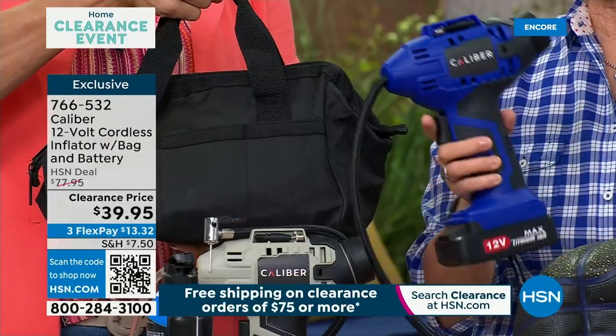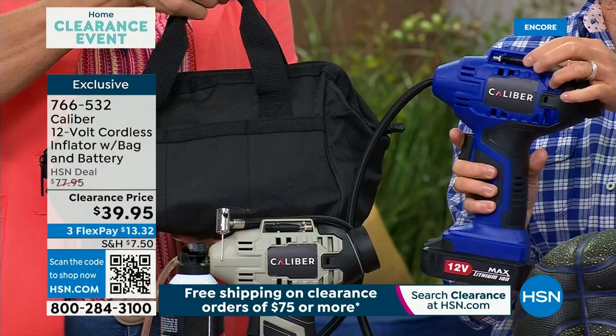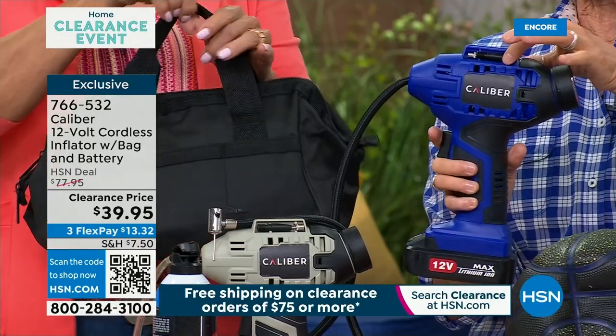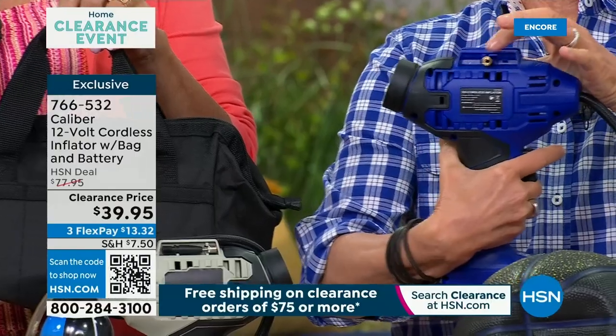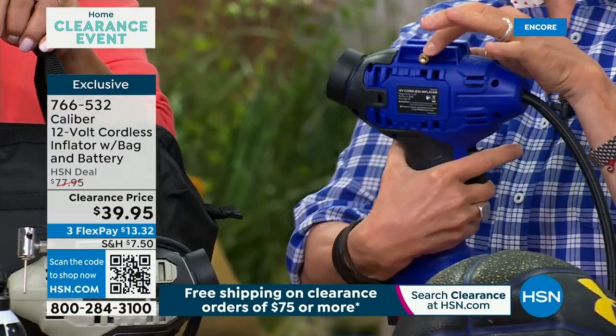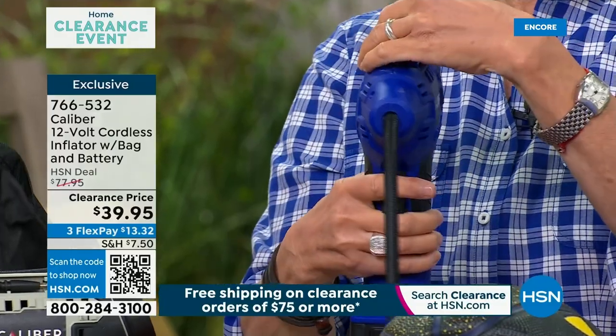When you take this hose off, notice that you get three different tips, okay? So you get your inflator for all your pool floats, maybe a balloon. You get the needle. And then back here is that little adapter for the bicycle. You know those little thin needles? Yes. That's what that's for. Got it. So it all fits right here.